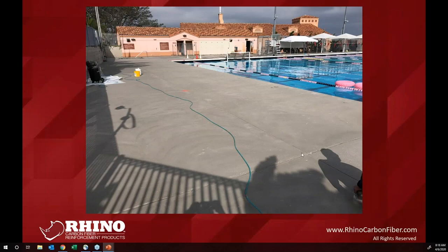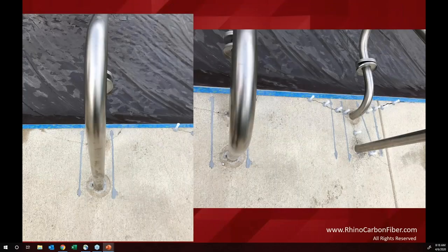And this is what that repair actually looks like when it was done, because they laid a subsurface in there and then they scarified it before. They came back over with a skim coat. And they skim coated the entire thing. And as you can tell, you can't see any of the repair at all.